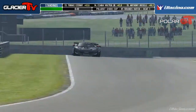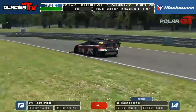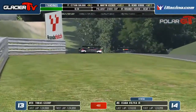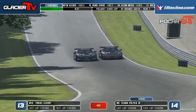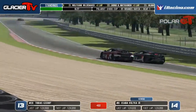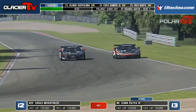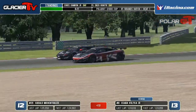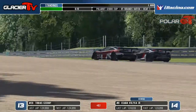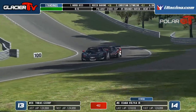Andres Valencius with a lap and a half left to go, as Kazeba Volker Jr. is also on the move as well, as he's going side by side with Tobias Zerne as they come down the apex, racing car on the inside. Are they going to get it done? Yes, they just about are going to stay too wide. We've seen this in virtual TV. They're going side by side. They are indeed. And Volker Jr. is still on the outside line. He's going to go wide, but they're still going to keep on going like that. Volker Jr. finally had to slot in behind.